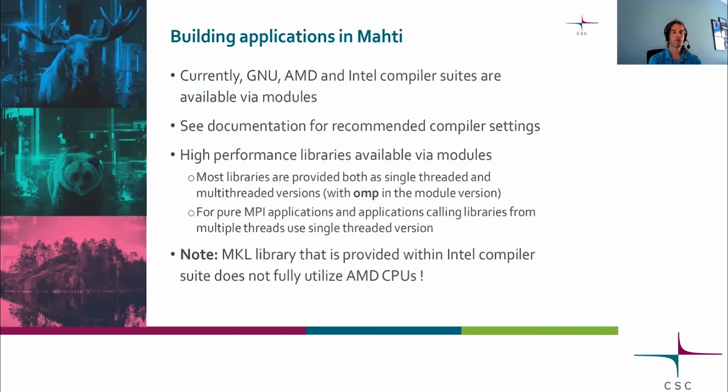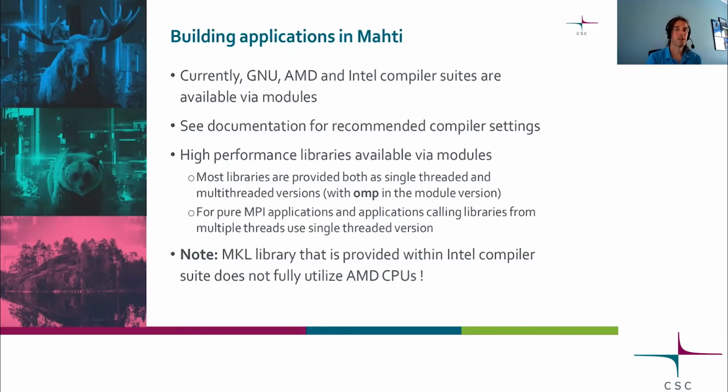The AMD Fortran compiler is maybe not as stable as the GNU and Intel ones. So if you have a Fortran application, there is some likelihood that it won't work correctly, but it still might be worth trying. I think in the best or easy cases, you get practically the same performance from all of these, but in more special cases, we have seen examples where any of these compilers can be faster than the others.